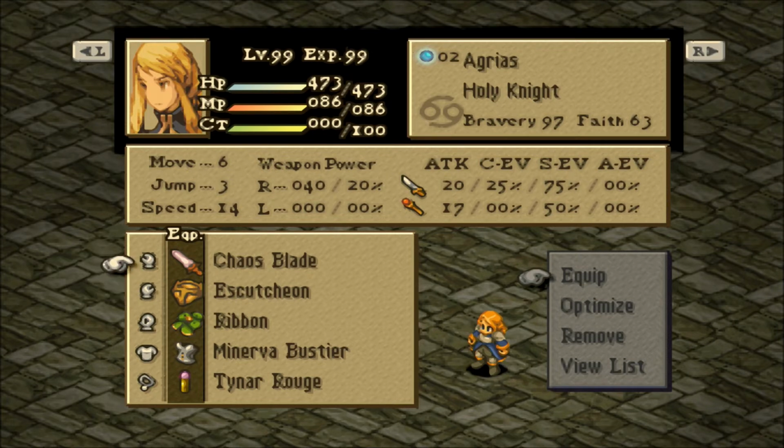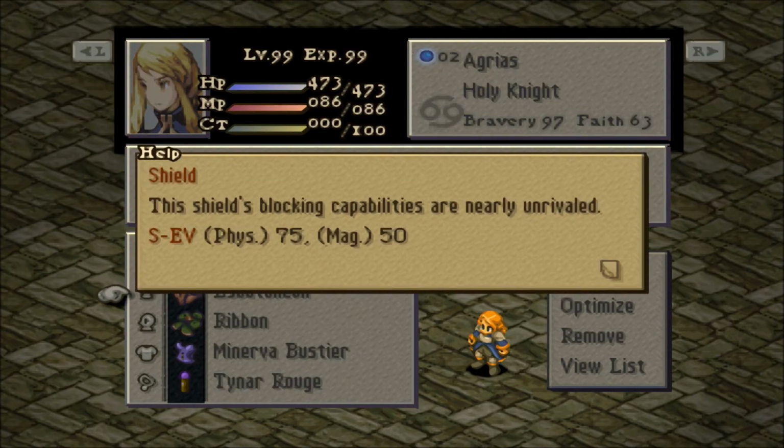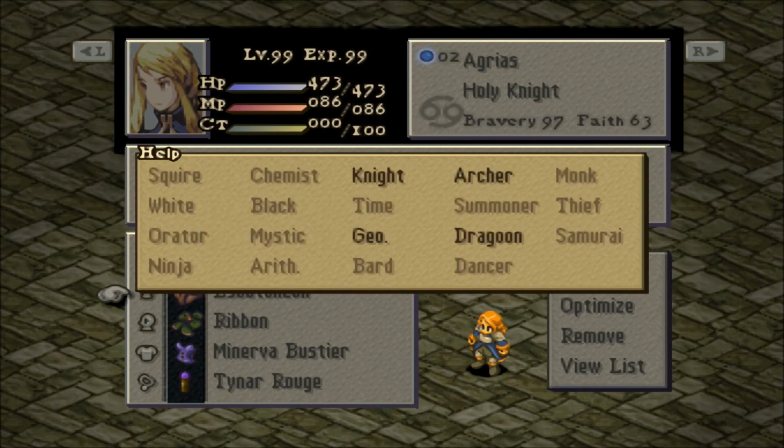So Chaos Blade main hand, obviously, right, like strongest Knight Sword in the game, and it's a one-hander. You can go with the Escutcheon too. This is the upgraded Escutcheon in the offhand. Now this is just going to make her a bit more durable, right?